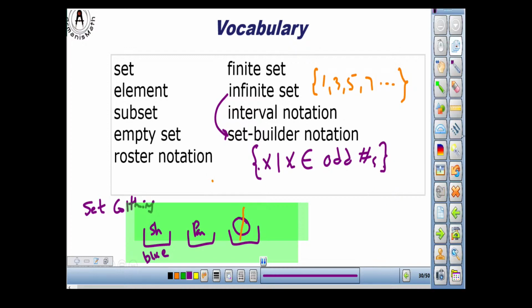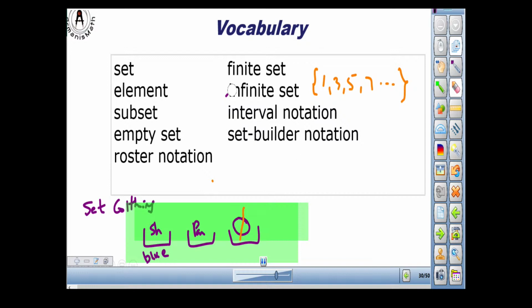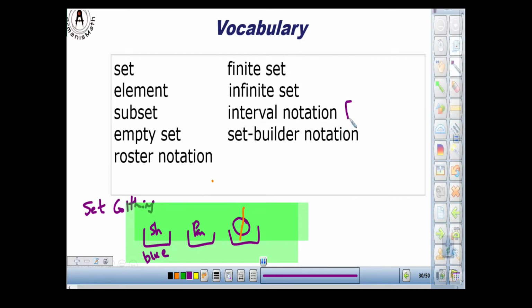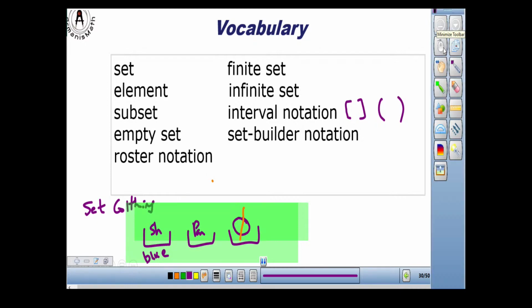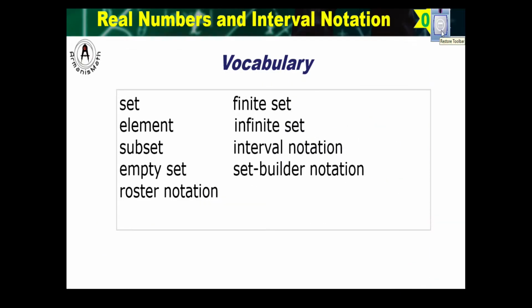Last but not least is something called the interval notation. In math, you could use interval notation, and for interval notation, you have basically two end points. You have this symbol here, brackets, starting and ending, or you also could use parentheses, starting and ending parentheses, for this interval notation. All of which we're going to talk about in detail. It's just a heads up of things to come.